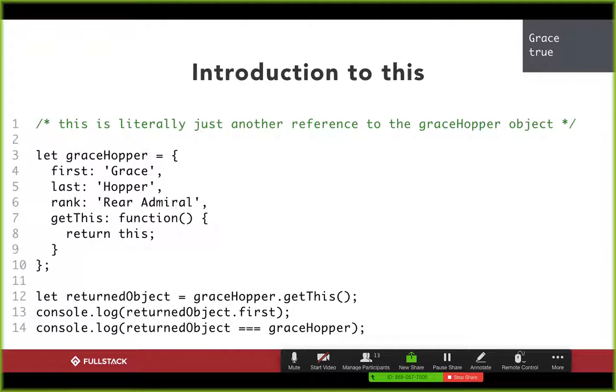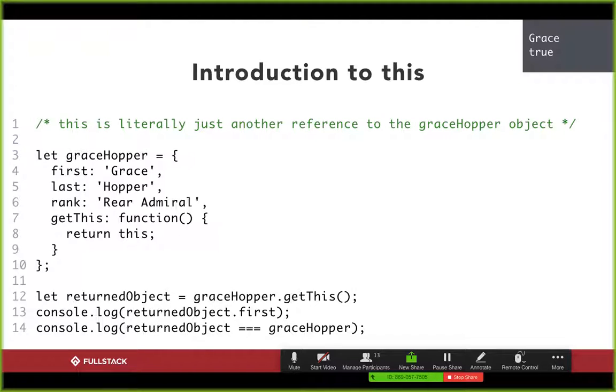Is return object considered a copy? No, it's not a copy. It is the actual thing. So if it was a copy, line 14 would say false, right? If it was a copy, it would be like my Prius versus my friend's Prius. Return object is the same thing as the Grace Hopper object.